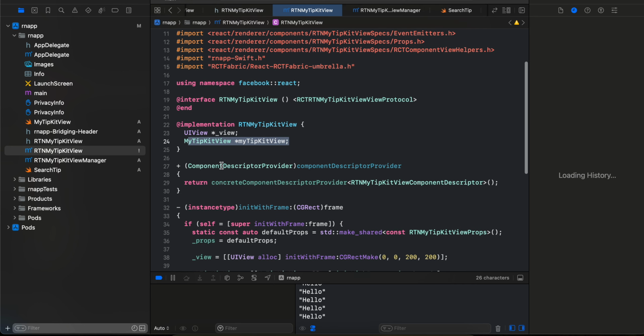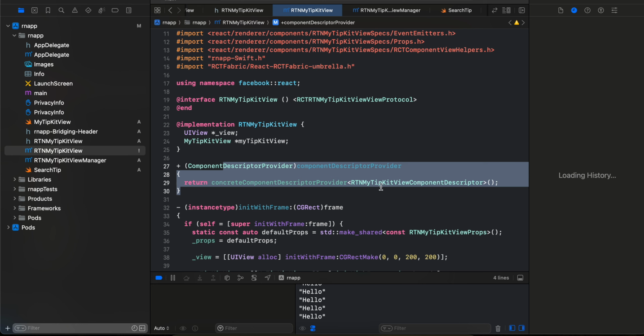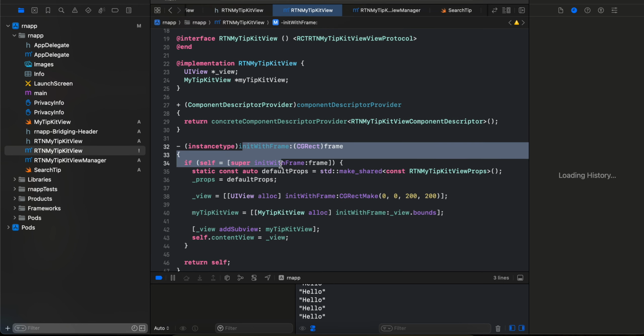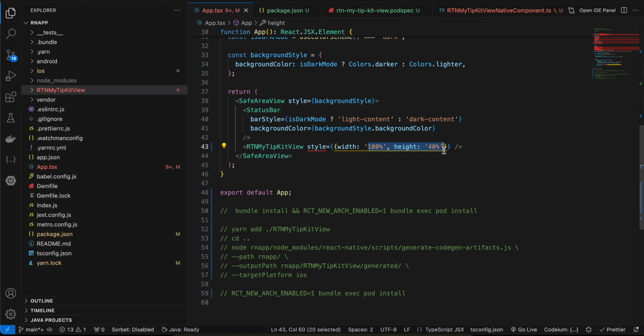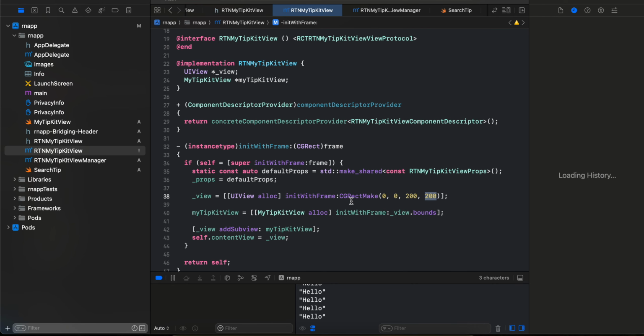Then again, I have copy pasted this from docs as well. Only this particular name has been changed. Then copied this from docs. Also this name has been changed. Here I am just hard coding some width and height, so you can change it to whatever you feel like, because even if you entered 500 by 500, we are giving some styles in React Native part as well, so it will most probably take that particular style, so use appropriately.